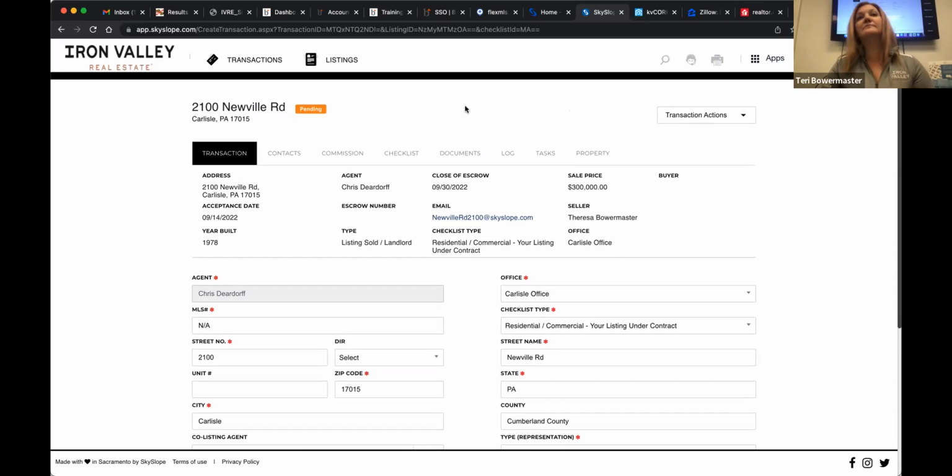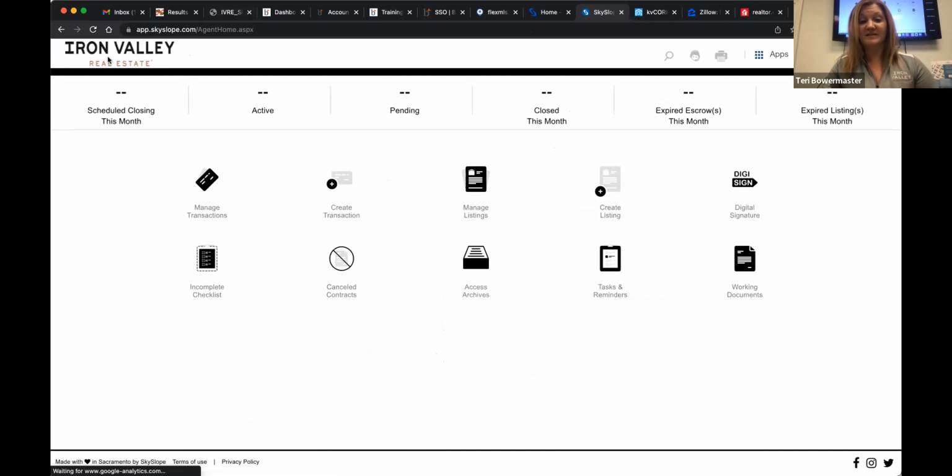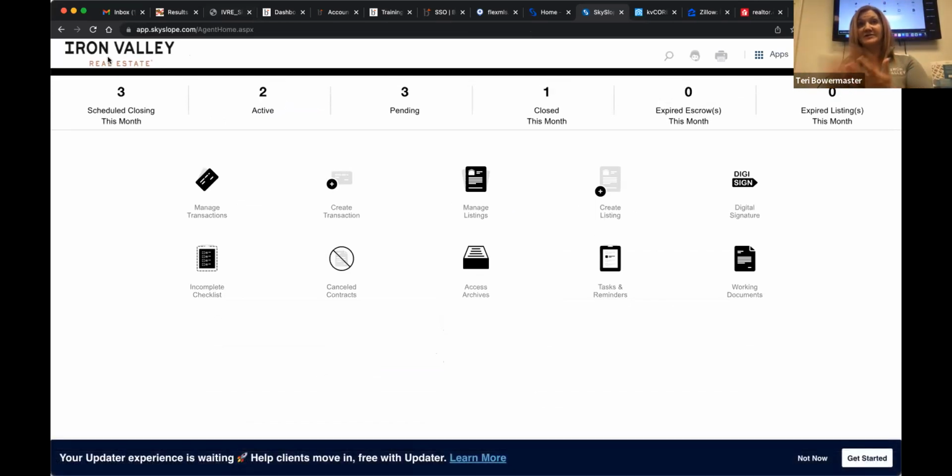And even if you have things that are required, SkySlope sends you an email. Actually, SkySlope does not send you an email. The admin sends you an email through SkySlope. The admins are in SkySlope every day. On the admin platform side, we have this wonderful big number that says how many things are incomplete for all 5 offices.